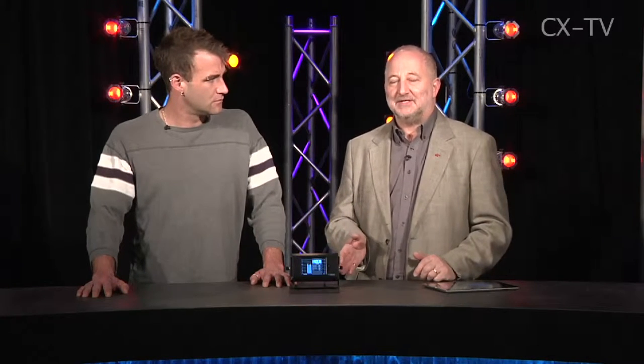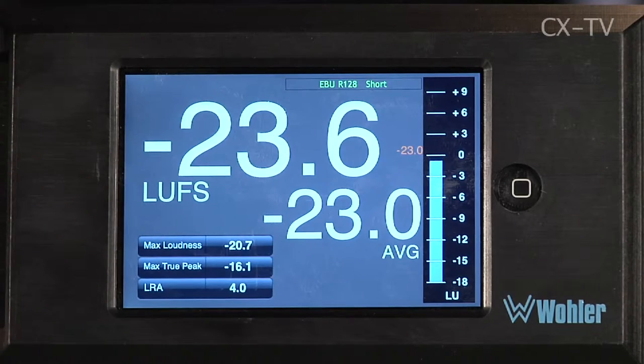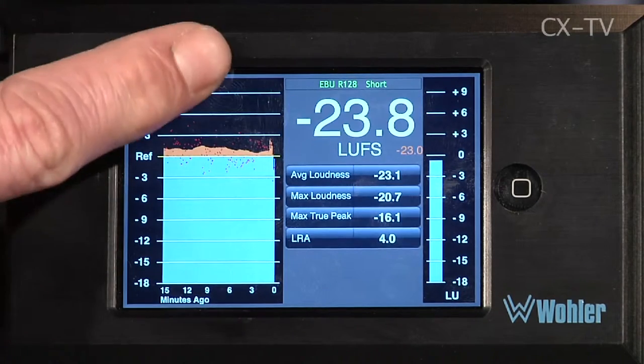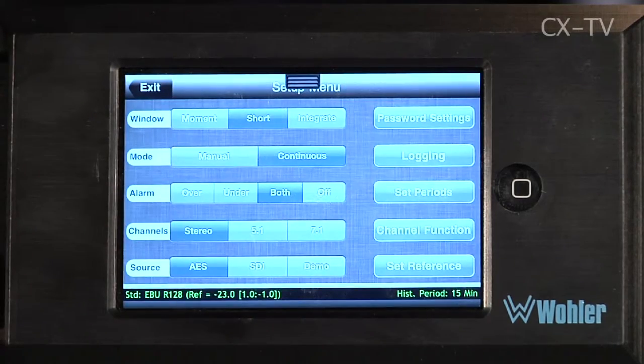You go for a device which, instead of telling you what the peak level of a signal is — which is what we've been used to with peak meters and even VU meters that give a rough average level approaching loudness — you now go for a device like the Pandora, which tells you something about loudness as an agreed standard, in units of LUFS or LKFS.